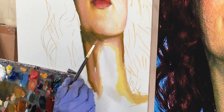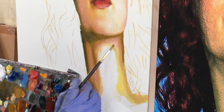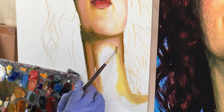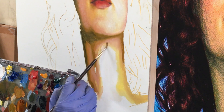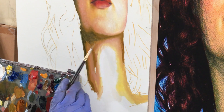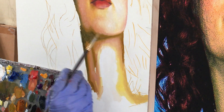Anyway, I don't want to make the video too long, but you get the idea — this is the start. I will show you the next time where I've added a lot. I don't mind that this is not perfect. I know the colors are mixing into each other, but somehow I can then sort of see where I have to fix it. I may have put too much of a light color in this area, or it's too dark here, so you just keep on building on the layers.